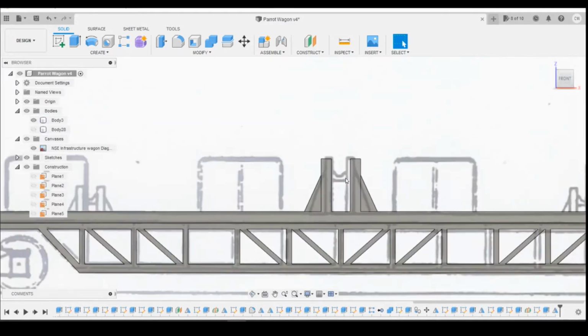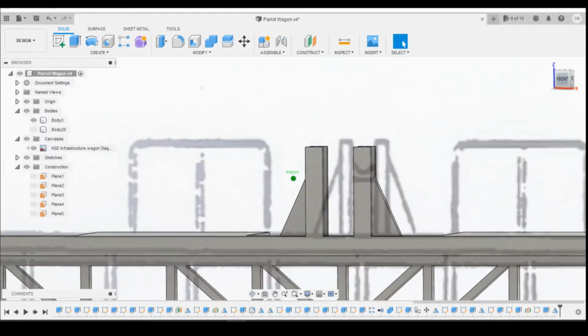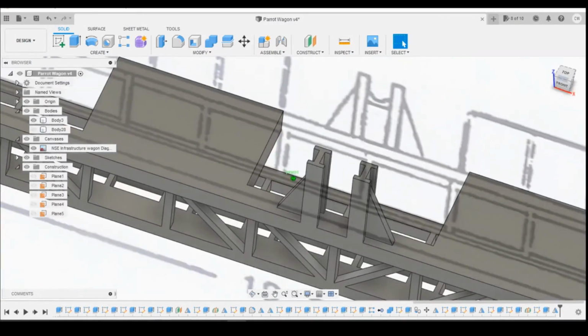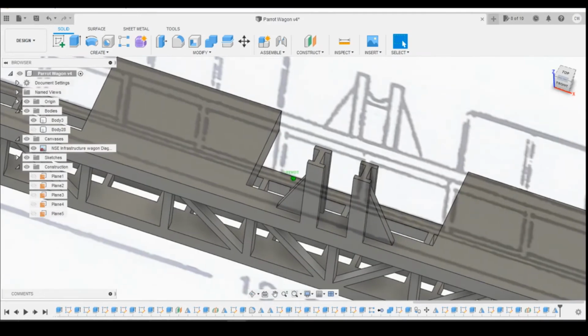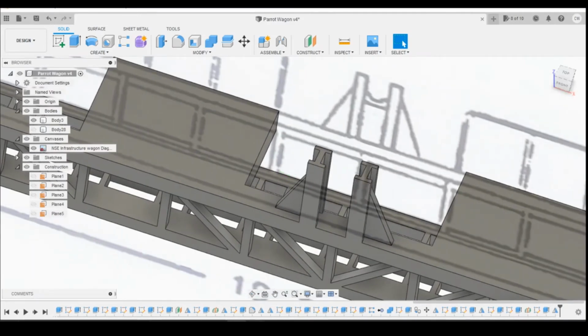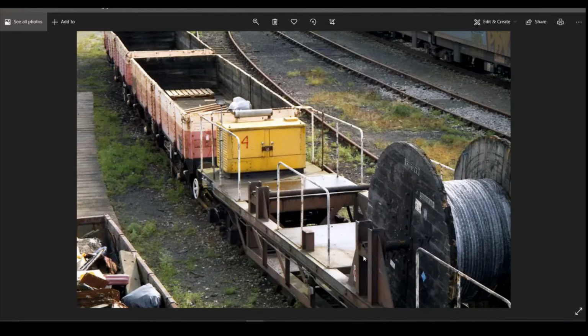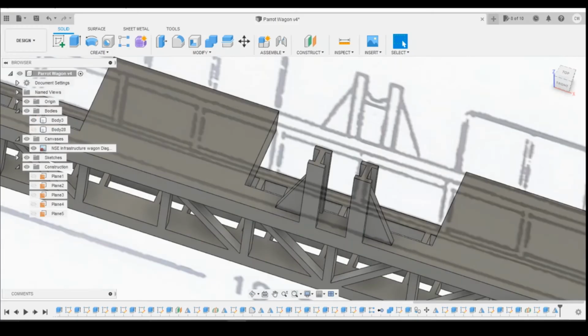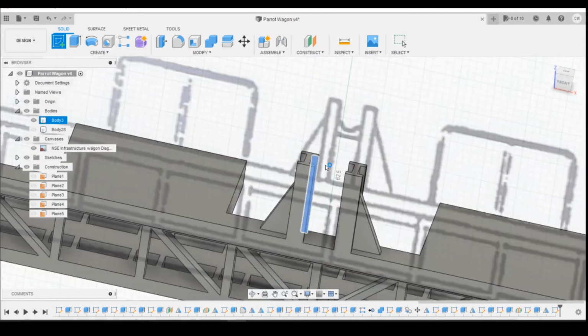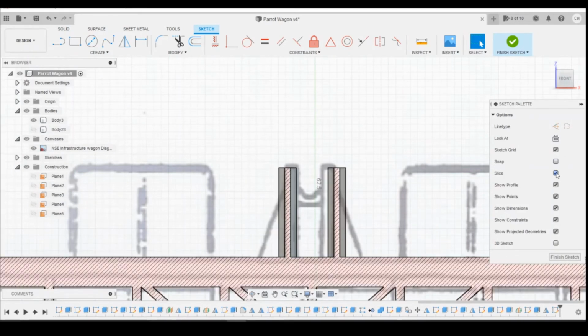So I'm just going to draw a rectangle that goes between the two. So we go all the way to the front face. Now it's slightly recessed. So let's draw on the inside surface of the I-beam there and then slice across.